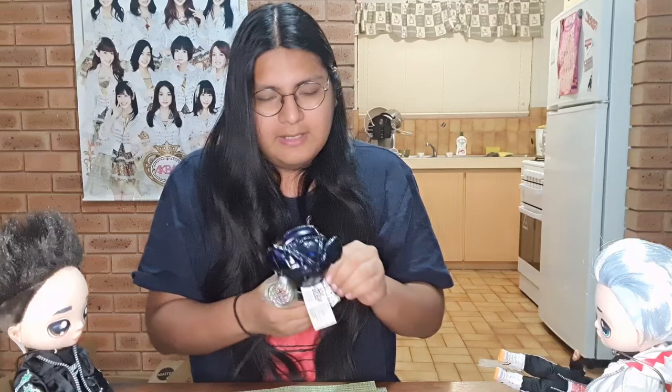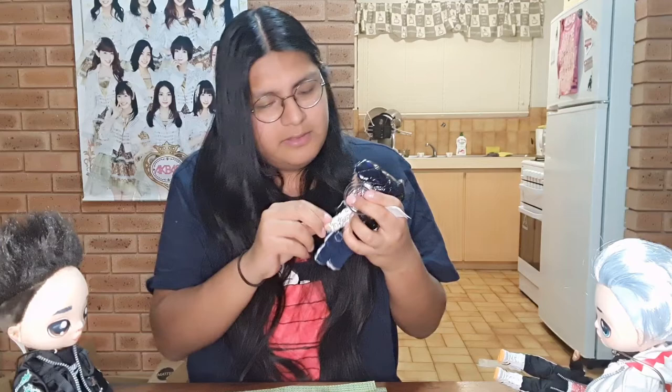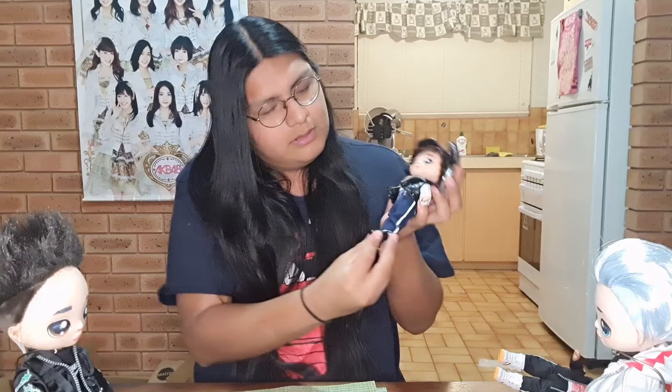But he's cute, I like him, he's cute. I'm happy I got him. And if they get a new one soon in the future, this one is left. I'm gonna put his shoes like this. Anyway, if they make another one in the future for the next series, I'm happy. I'll happily spend money on it because they're cute and I really really like them.